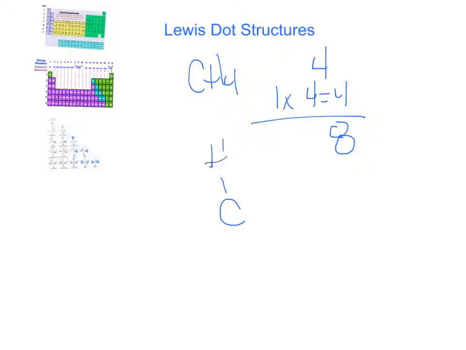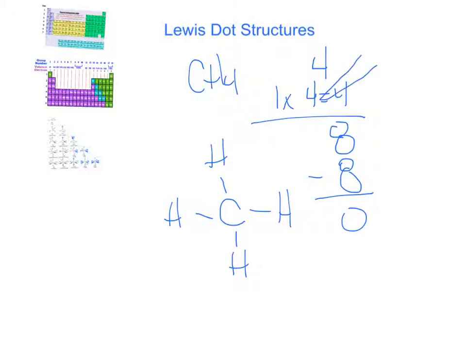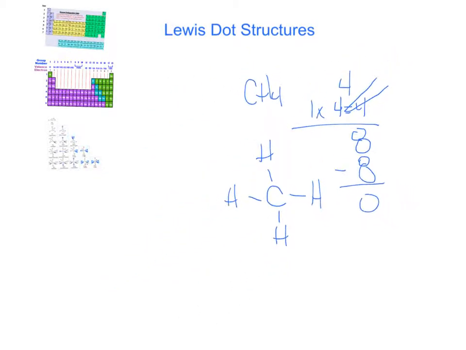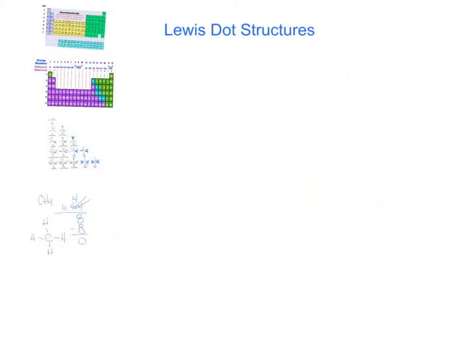We do a skeleton structure with our 4 valence electrons on the outside. And each line represents 2. There's 4 of those, so we subtract 8, because 4 times 2 is 8, and we have 0 left over. And so that is the structure of CH4. Pretty simple, pretty straightforward. I'm going to make this smaller and get this out of the way. Okay, so now let's do something a little bit harder. It's not that much harder, but you never know, right?